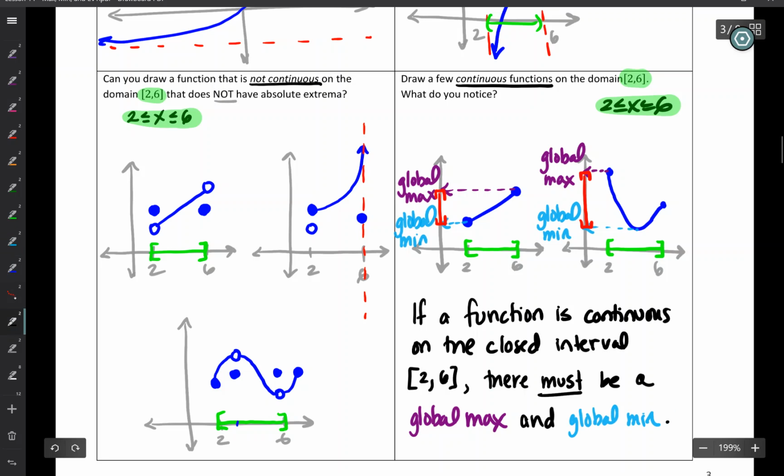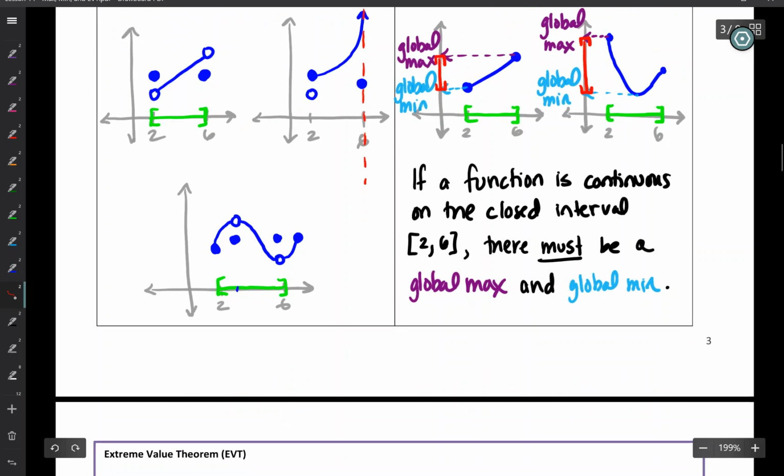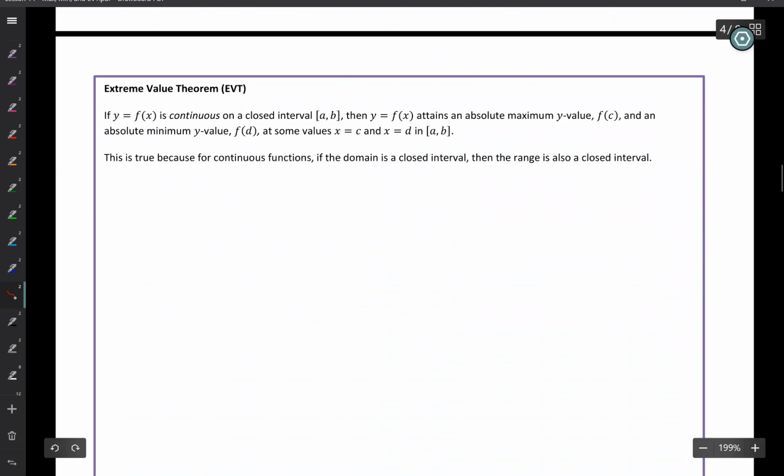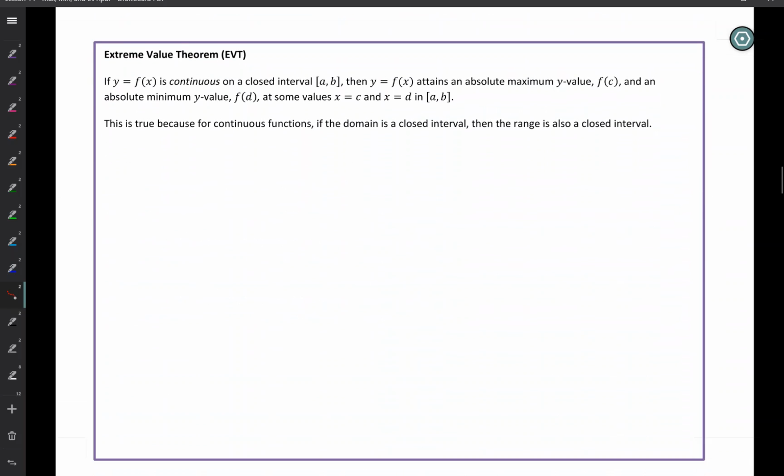When you take a topology class, you will learn about a continuous image of a compact set also being compact, right? If this domain is closed, the range will be closed too for continuous functions. And that right here is called the extreme value theorem. We're going to get extreme function values. Biggest, the absolute biggest, and the absolute smallest. All right, so now let's go ahead and read this formally and draw a couple pictures.